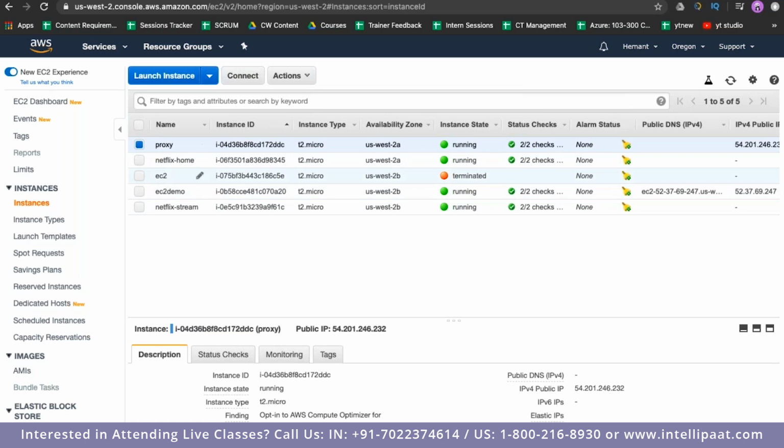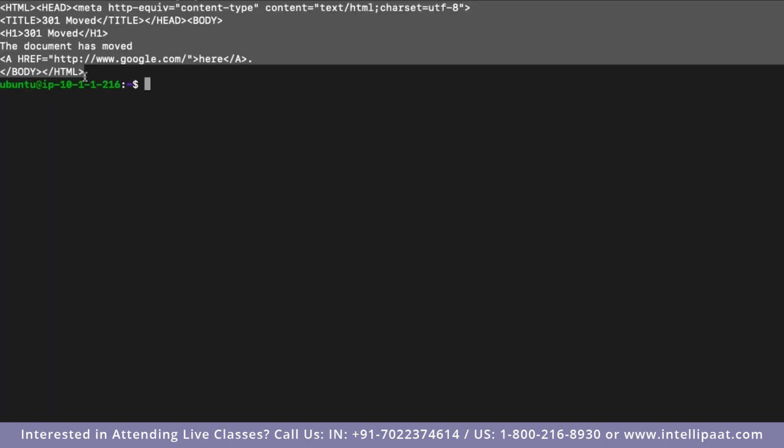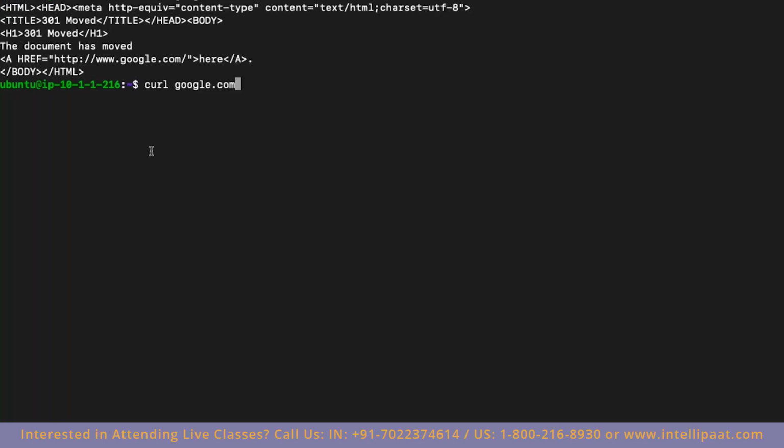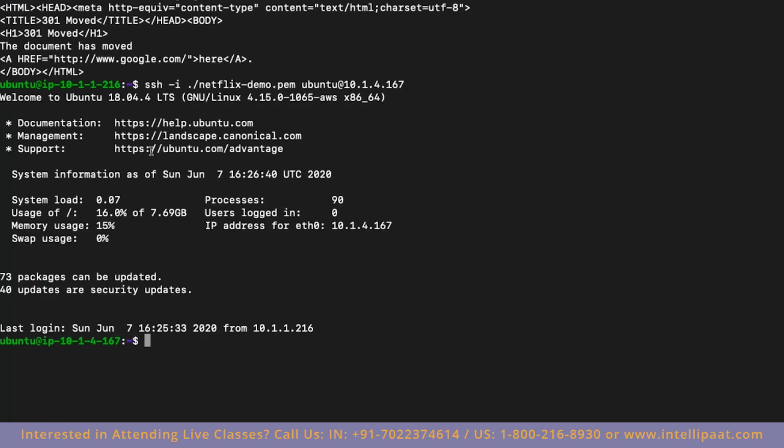private machines. One thing that I forgot to show you was, let's say this is my public machine that I've launched right now, right? This is my proxy machine that I've connected to, right? This has internet connection. How do we know that? First of all, we are able to access it from my local machine. At the same time, if I type in curl google.com, you can see that there is a response that I get, right? But if I, let's say, go to my private machine, and if I do a curl google.com over here, you can see that I'm not getting any response over here. Why? Because this machine does not have internet access. Okay, and this proves that.